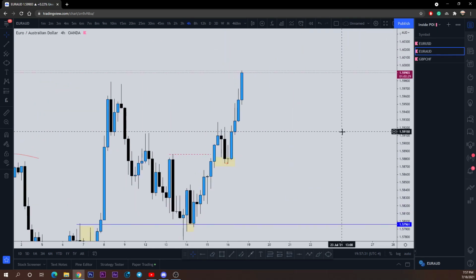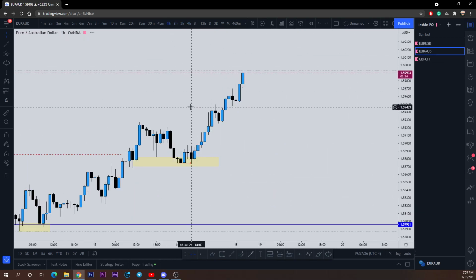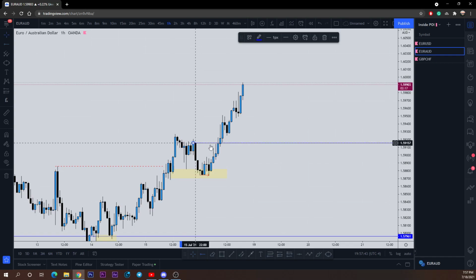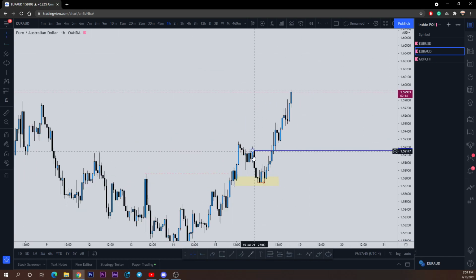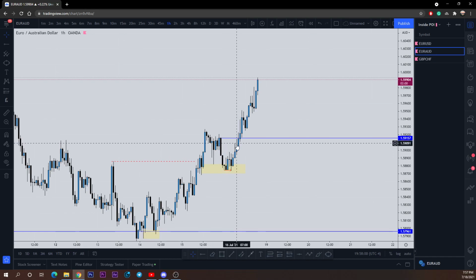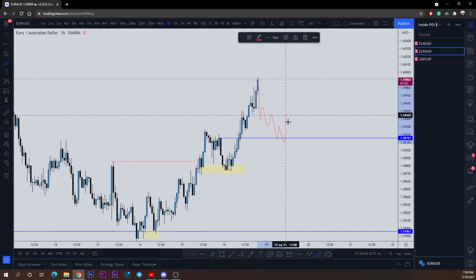So how do I want to play this? Okay, that's all I'm going to do right there. Why did I put a line right here? Because this was the start of this bearish push. That's why I put my line right there. I know that this right here was our so-called breaker block, and we reacted off this breaker block, and I know that we're going to have to come and retap this breaker block to go back to the upside.